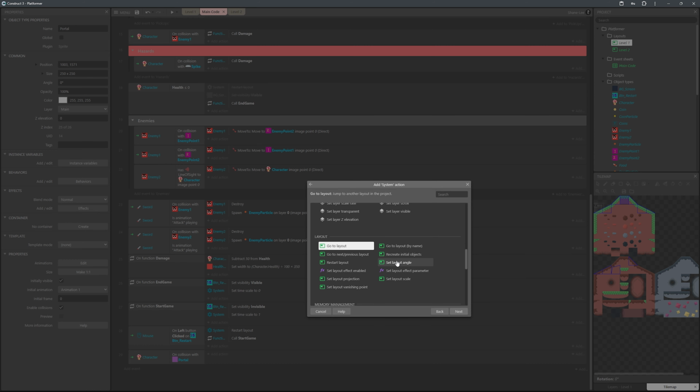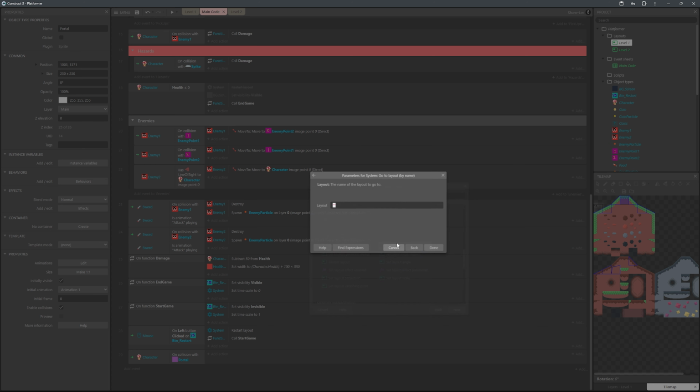Now another thing we can do, when you want to have multiple different layouts, is go to layout by name. Here we could have, in quotation marks, level. Let's say it's level 1, 2, 3, 4, 5, that's how we're doing it. We could have level in quotation marks, and then use the and symbol, so we have level and then portal. We need to add a variable for this, but we'll keep it like this for now.